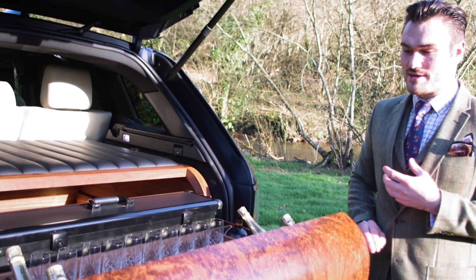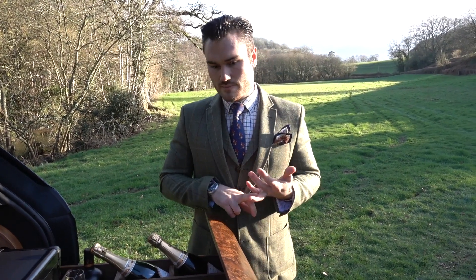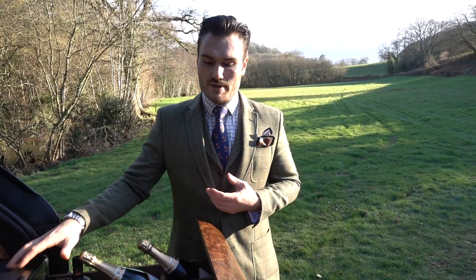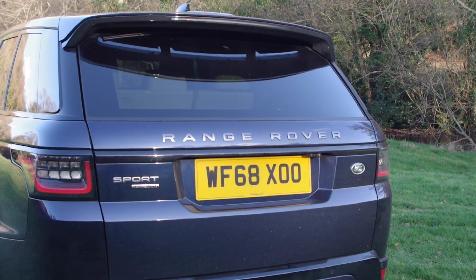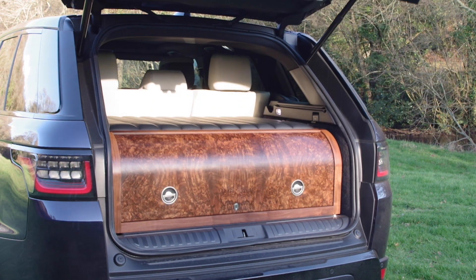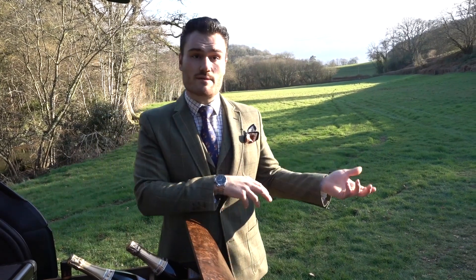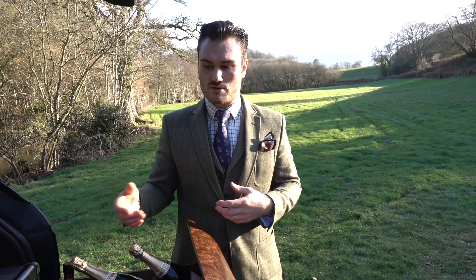I now have an idea in my head of what I think is the perfect box. For me I wanted 10 flutes, 10 tumblers, and storage for champagne and a few other drinks. Most of the boxes I build, the guns are broken down and strapped inside a drawer, which looks great and visually is fantastic. But I wanted a box where I could break my gun down, take it back into the house, clean up, without having to put it together and pull it apart every time. If I was going for dinner, this box locks up — I can take it away, put it in the safe at the hotel or bring it with me to the restaurant in components.